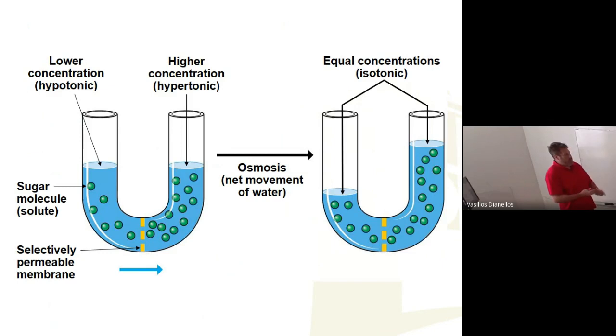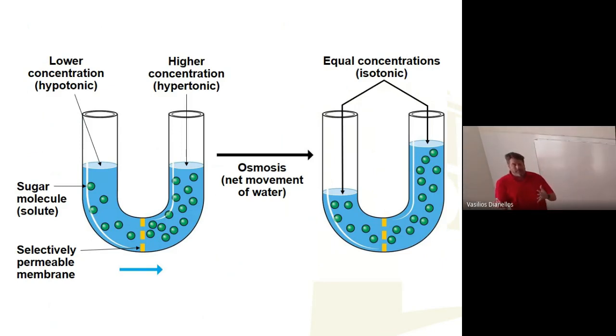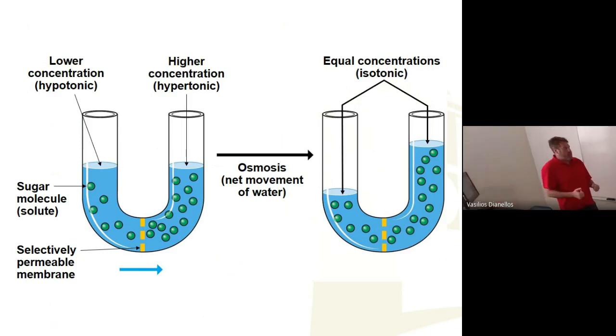But here's where it gets more confusing. When we're talking about diffusion versus osmosis, we change the words up. What's happening in osmosis is it's going from an area of lower solute concentration to an area of higher solute concentration, right? So I know that sounds confusing because now we're going from an area of low to high, and that doesn't make sense, right? Because we're talking about diffusion. When we're talking about osmosis, we're not referring to the water, we're referring to the solute.